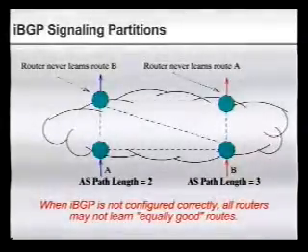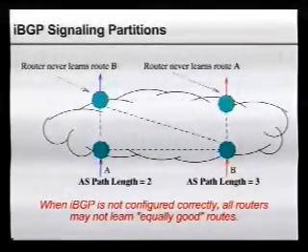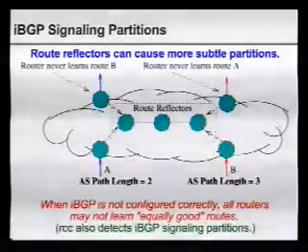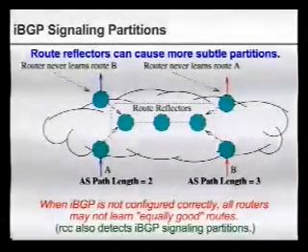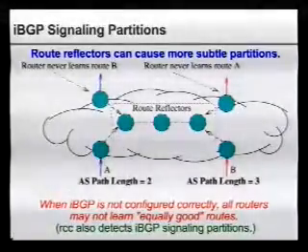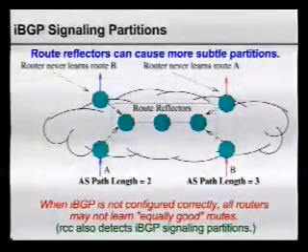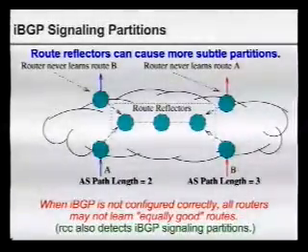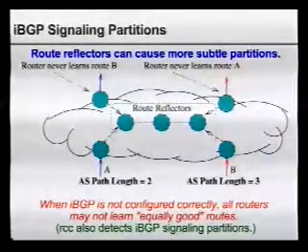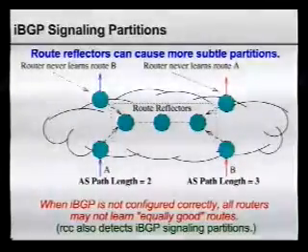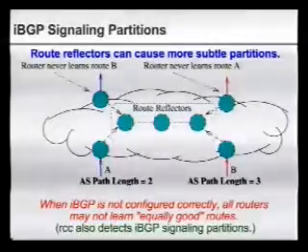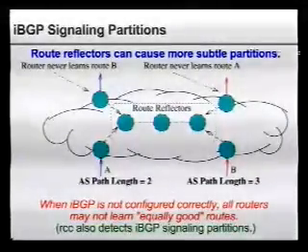So you're probably thinking, oh come on, this failure to configure full mesh IBGP never happens, right? But these things can get significantly more complicated when you start introducing things like route reflection. Here I've dropped in the simplest possible IBGP signaling partition involving route reflection. I've got a top layer of 3 route reflectors, but they're not fully meshed, and I've got the same situation here again.